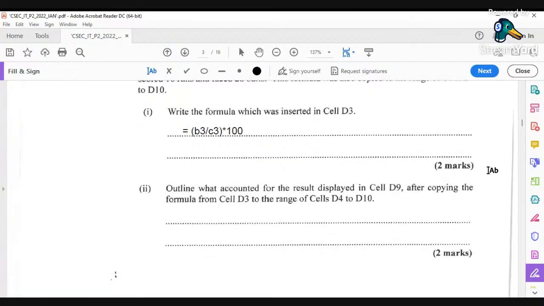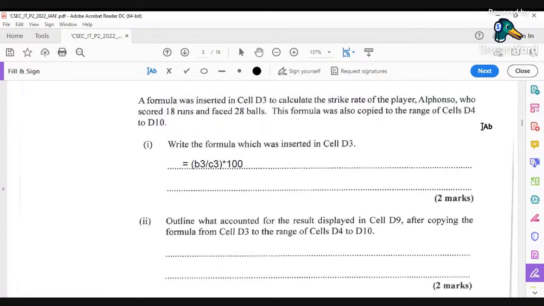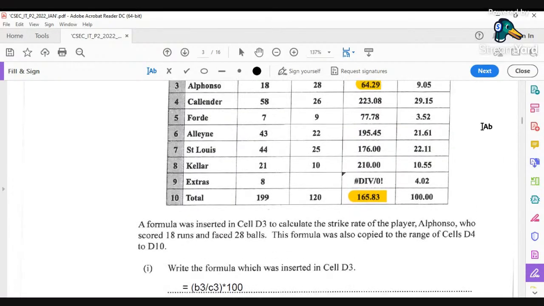All right, and 2 now. 2 says outline what accounted for the result displayed in D9 after copying the formula from D3 to the range. So here at D9, we have a blank cell, right? And the formula that we had would have been this cell divided by this.